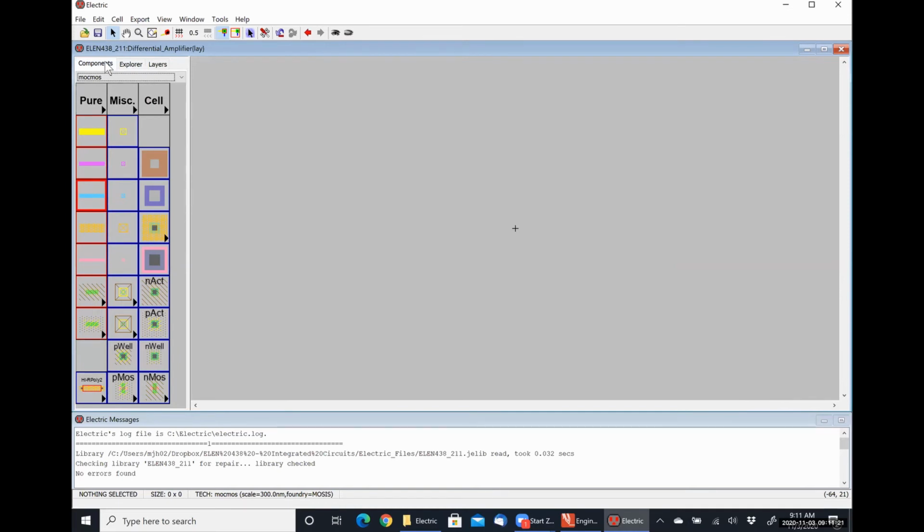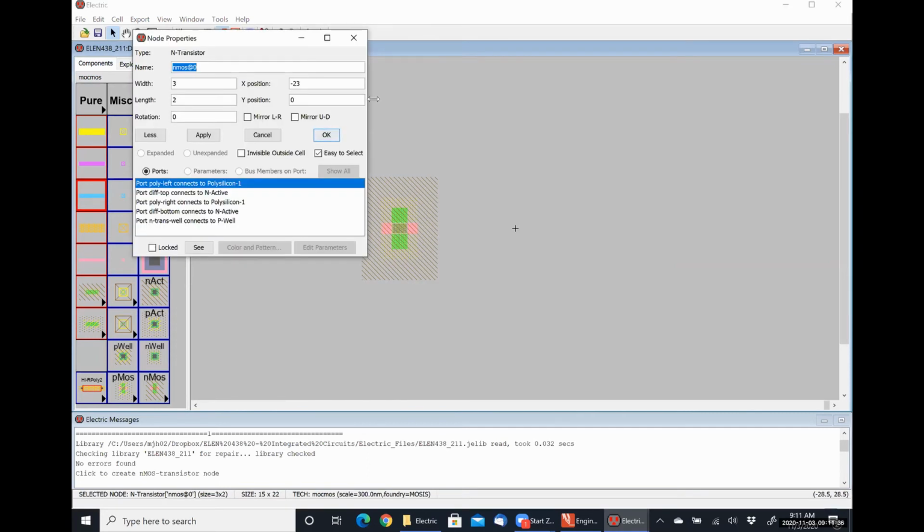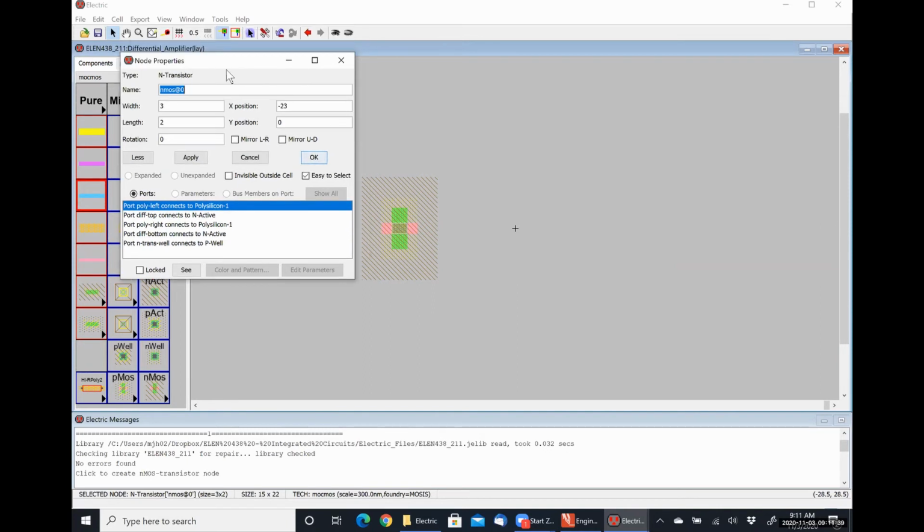So let's see, we have an NMOS transistor. I've been rotating all of them, so if I rotate one, I should rotate literally all of them. This is going to be 10 by 2. I'm going to rotate it 90 degrees. And to make my life easier when we do simulations and stuff, I'm going to name this transistor M1.